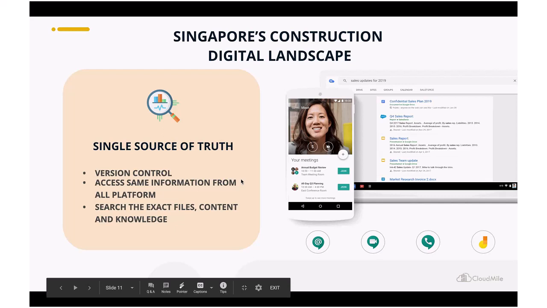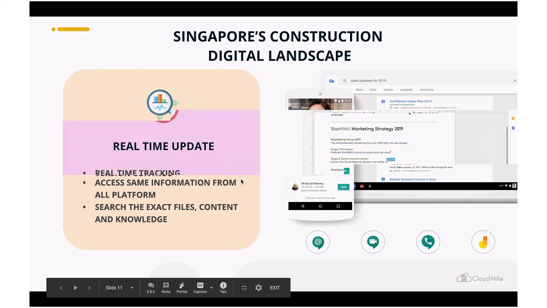So in terms of searching, we all know that Google is the king of search. Technology has come to a point whereby with a single, I would say, central repository, when you're doing search, the Google search will even allow you to search into the document for specific keywords. You don't need to rely only on the file name, but also to search into the file itself, and more importantly, images with specific textual information inside.